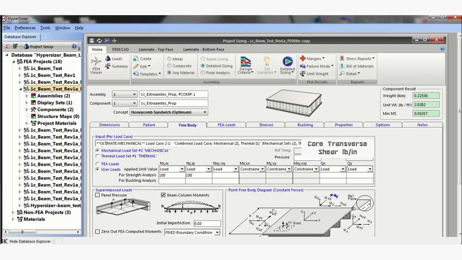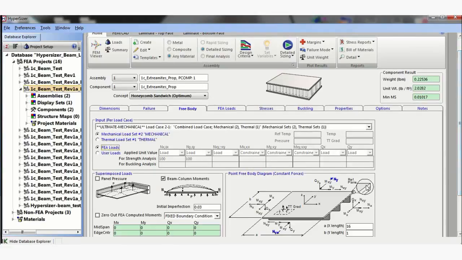We can also put the length in on this form too. There's a couple of different places to put the length of the beam in. So I have a length of 16, and this shows both lengths, but it's a width of 1. I have clicked here an initial imperfection of 0.30 thou. I usually do that as a standard, but in this case I'm not actually doing a buckling calculation on the beam, a compressive buckling, so this number wouldn't be used.